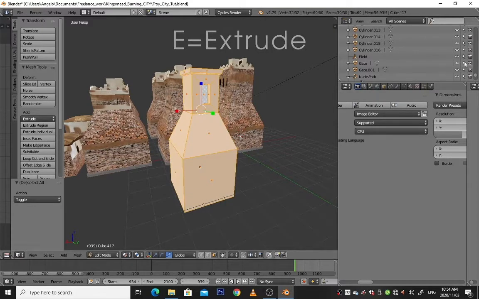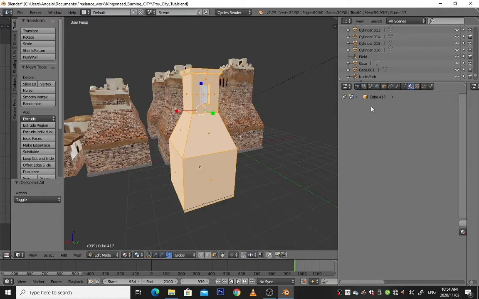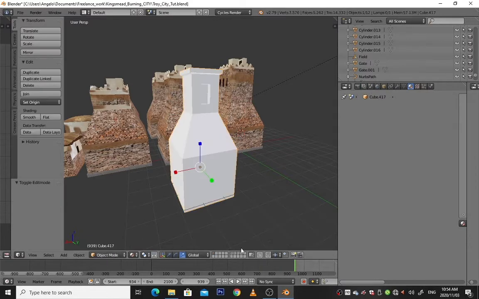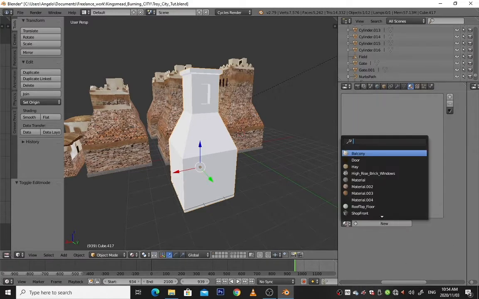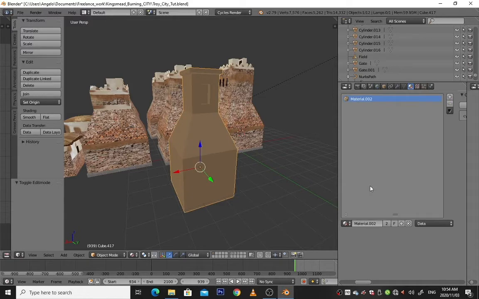Okay, cool. A is to select all of it, because I want to now apply material to all of them. But let me just hop into object mode. Going across to look at my material, I'm going to apply a similar material to what I got there.